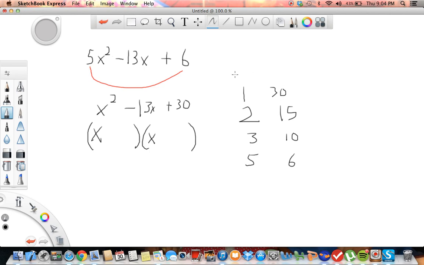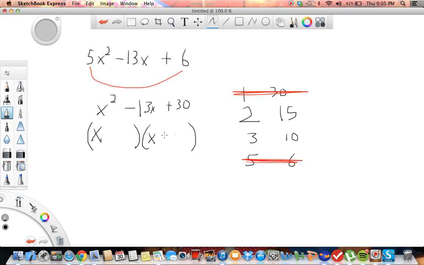And we've got to figure out which one is going to give me a negative 13. Now, here's the confusing part about this problem specifically, is that we've got two different choices that could possibly give us a 13. First, I'm going to cross out the ones that can't do it. 1 and 30, not going to do it. 5 and 6, if we add those together, that gives me 11, so it's not going to be one of those. But if we did 15 minus 2, that could give us a 13. If we did 3 plus 10, that could give us a 13. So we've got to figure out which one of these is going to do the job for us.